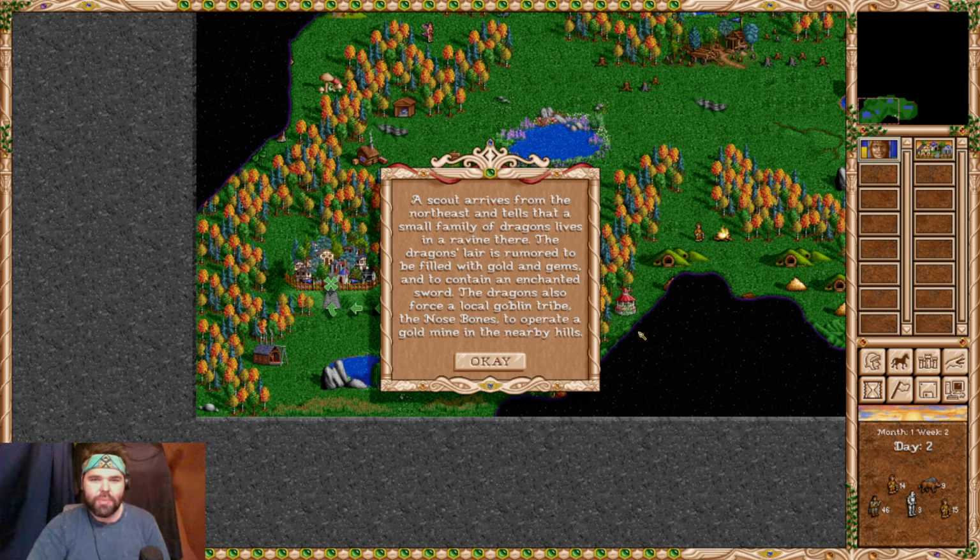A scout arrives from the northeast and tells that a small family of dragons lives in a ravine there. The dragon's lair is rumored to be filled with gold and gems and to contain an enchanted sword. The dragons also force a local goblin tribe, the Nosebones, to operate a gold mine in the nearby hills.